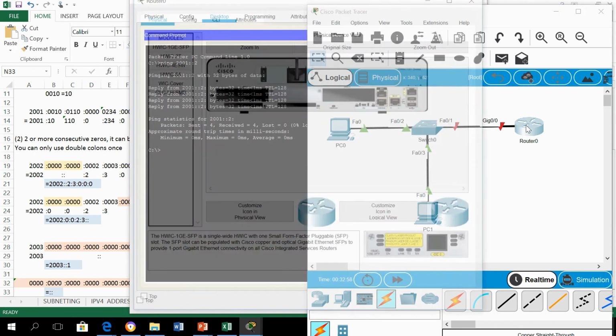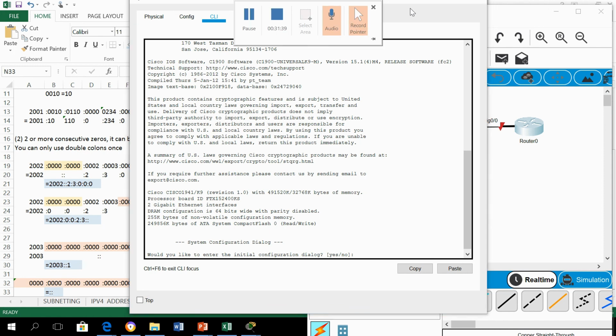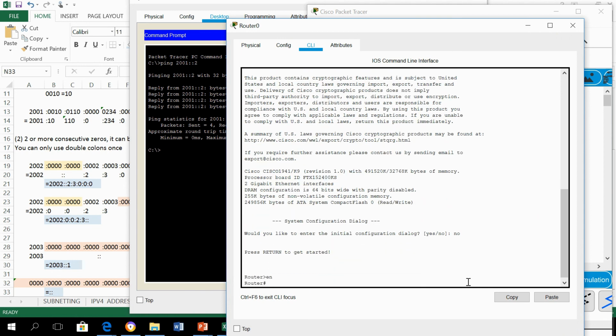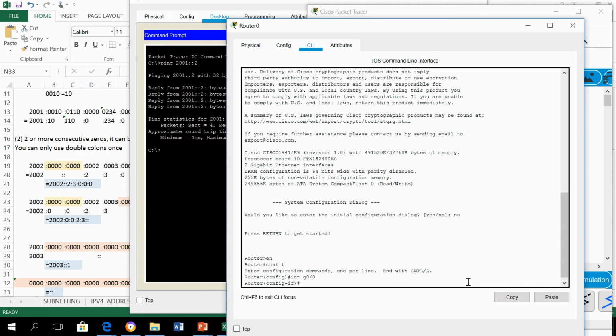Configuration in the router. If you were to set up IPv6 on a router's interface, it actually has the same syntax as IPv4. For example, let's say I go to the G0 interface and then assign IPv6. The syntax here is, instead of ip address, you type ipv6 address.